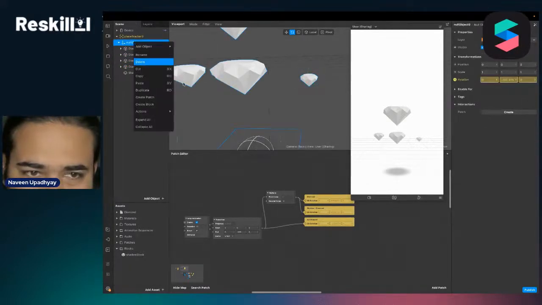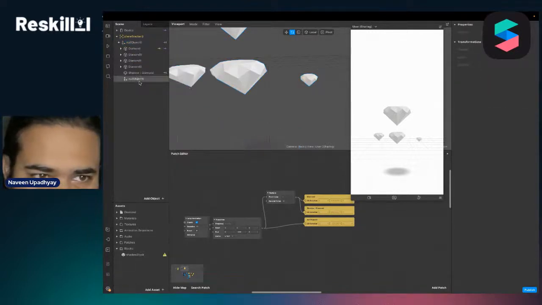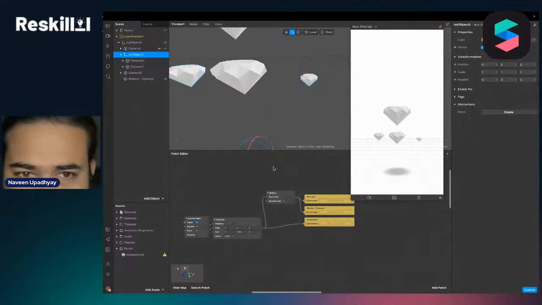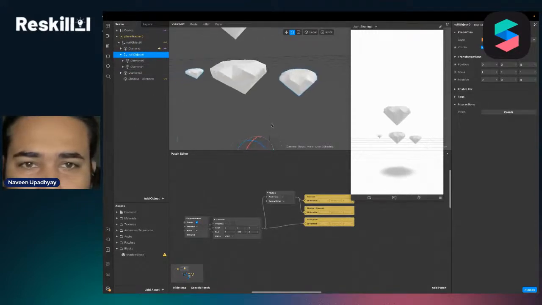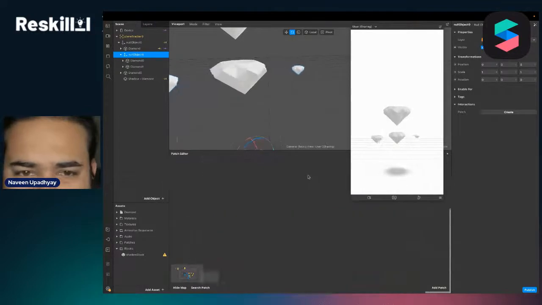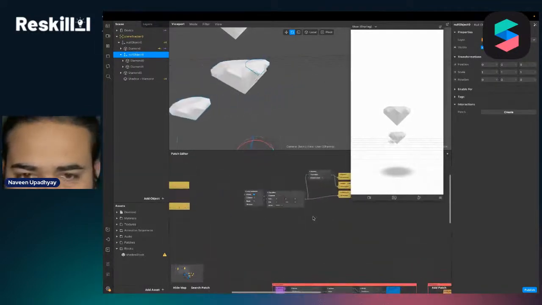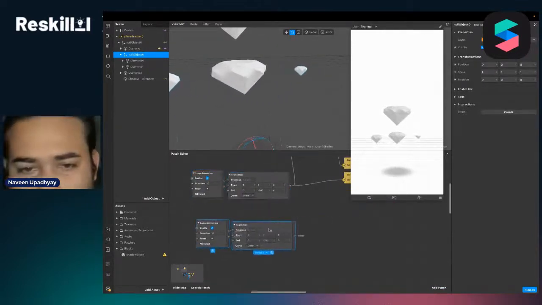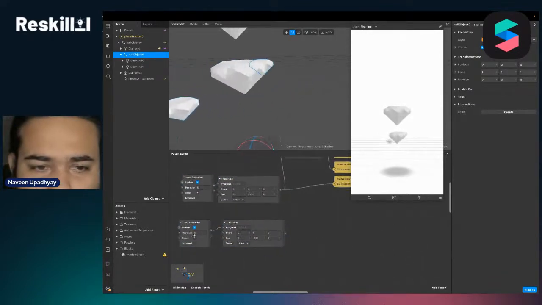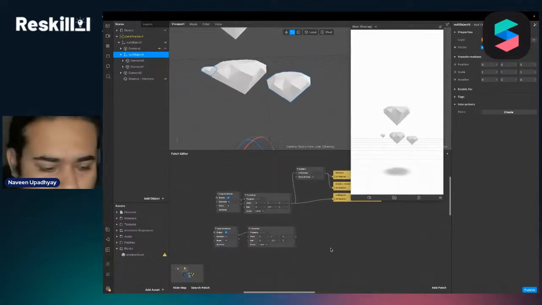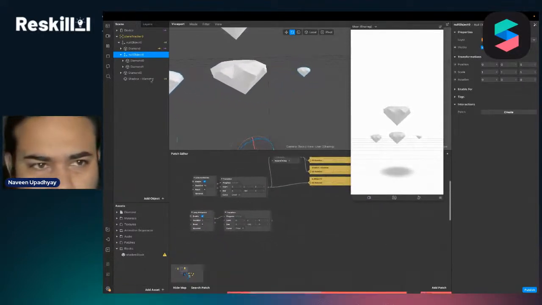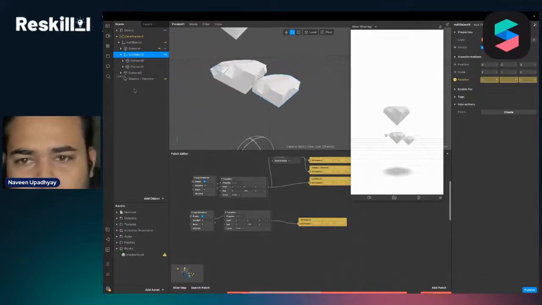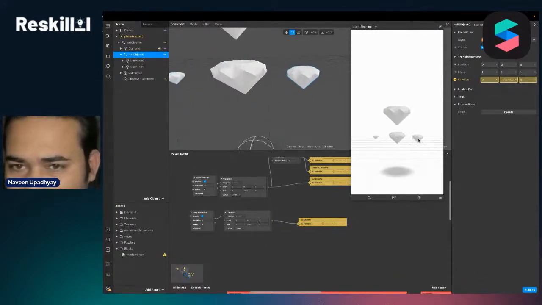So I can have another null object inside, and this null object can stay here, and these two guys can go inside this. And I'm going to say, use another loop animation and use it to give me a 5-second rotation. So we have a different rotation for these two now on their own axis as well.